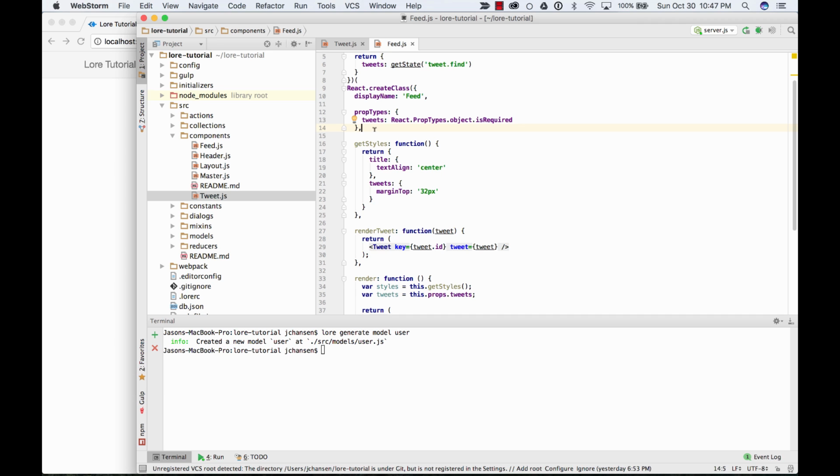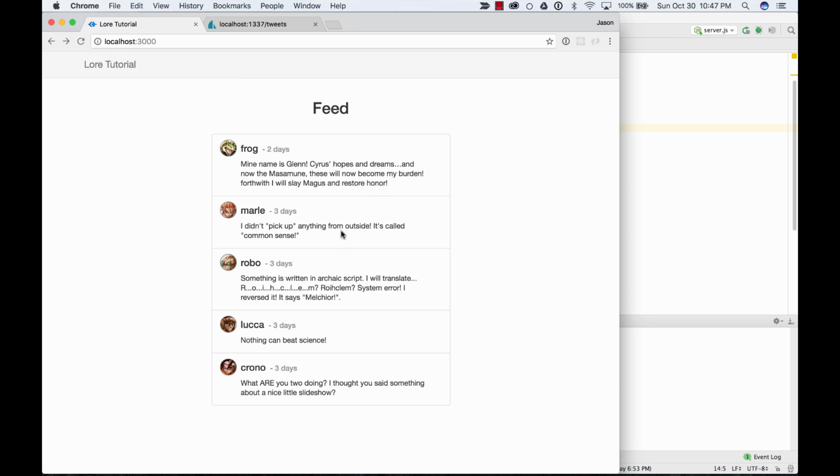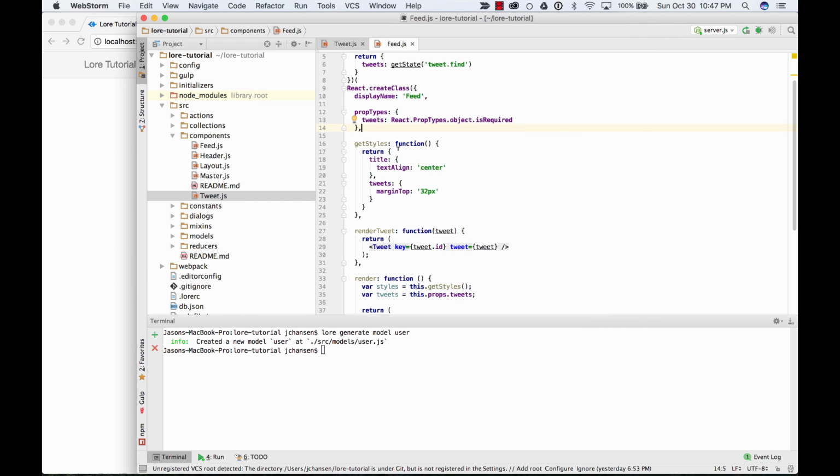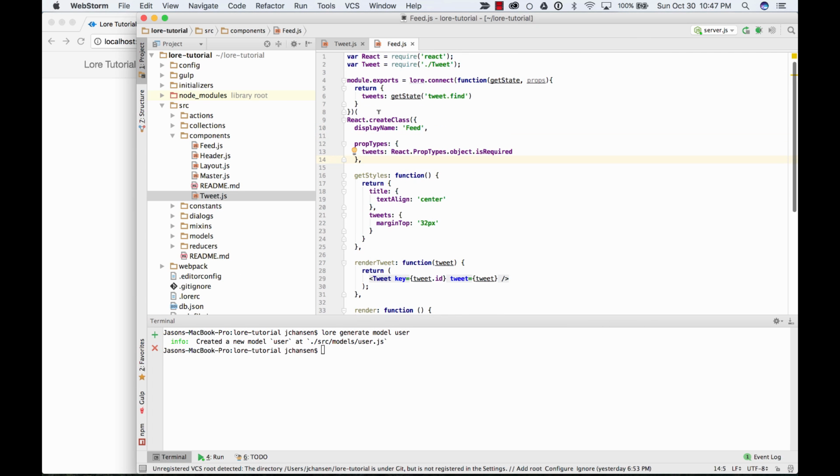So this flow is also really nice. It's really useful in that you can easily mock out your application with static data using getDefaultProps. And then as you connect to your components and you get real data, you just delete the mock data you had and you don't have to change anything else.